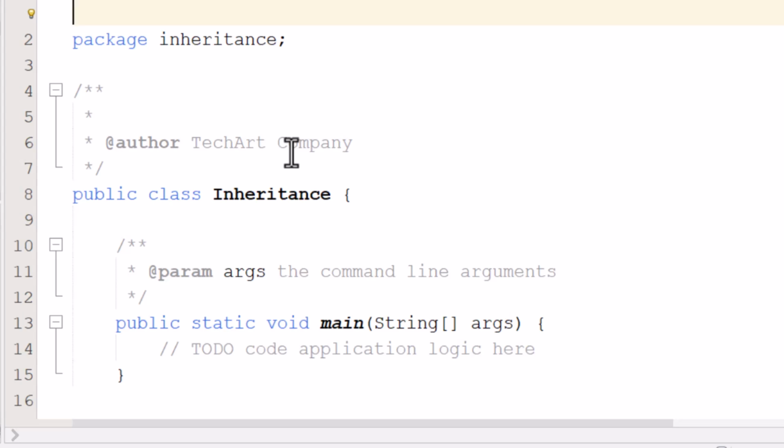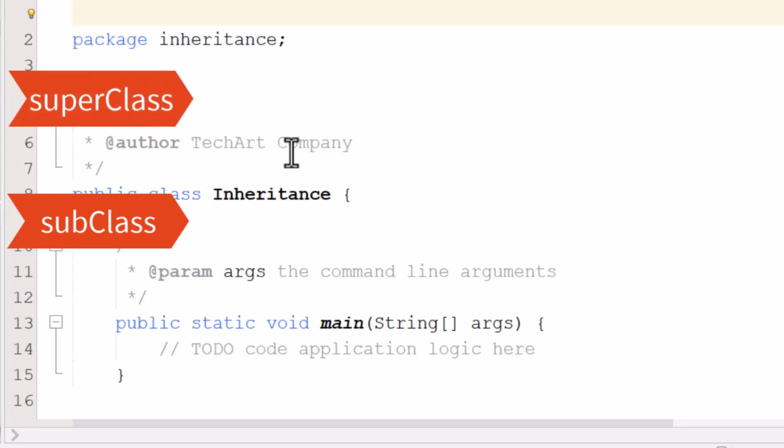We group the inheritance concept into two categories, that is subclass, which is a child class, and this class will inherit from the superclass. The superclass is the parent, the class being inherited from.